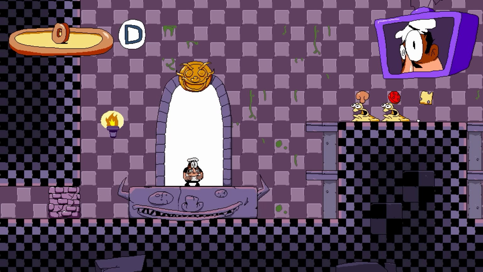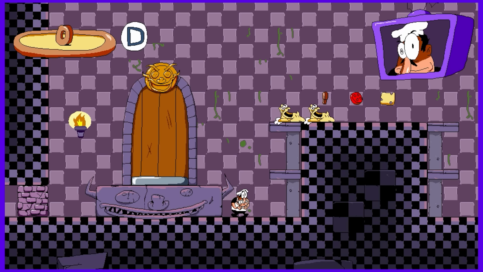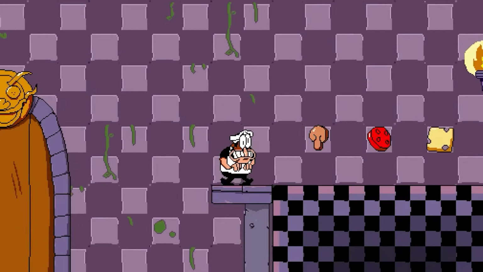This first room does. Here we learn how to use your three main buttons. That's right, there's only three. Jump, attack, and run. And look at this, first obstacle. You jumped! Oh my god! Who is this absolute prodigy?